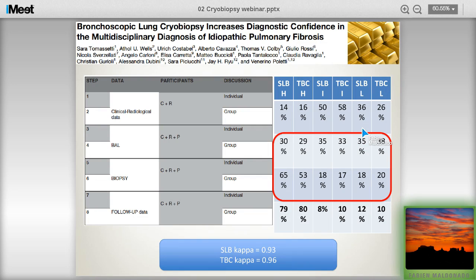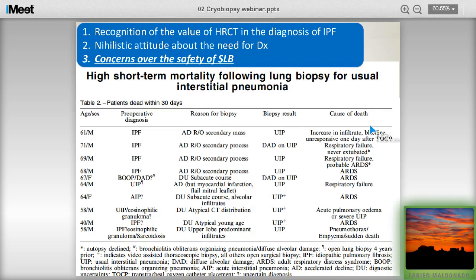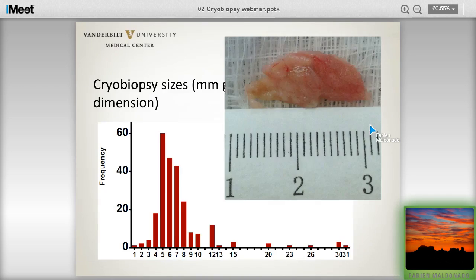The best data we have suggesting that cryobiopsies offer a substantial piece of information and contribute significantly to the diagnosis of ILD is this paper that was also from the Poletti group in Italy. And what they did is actually pretty brilliant. They essentially took the Flaherty protocol that I mentioned earlier and tried to figure out what the respective contributions of cryobiopsies on one hand and surgical lung biopsy on the other was to the confidence in the diagnosis.